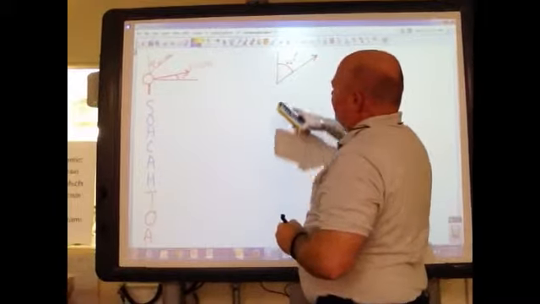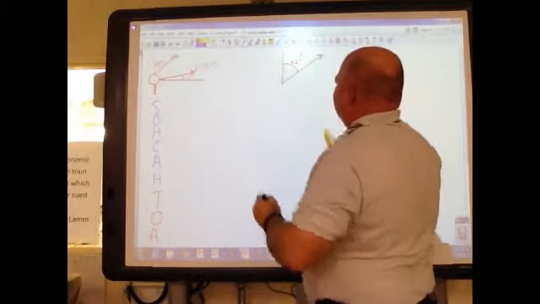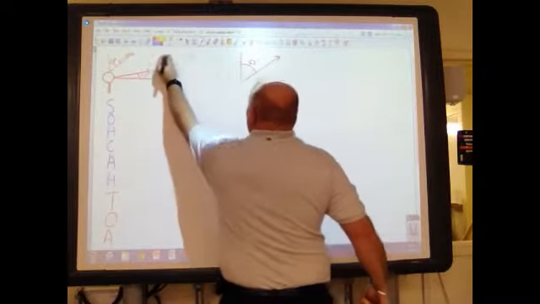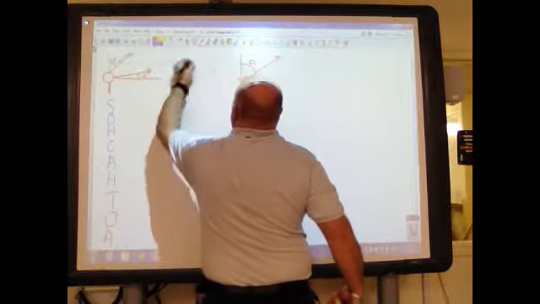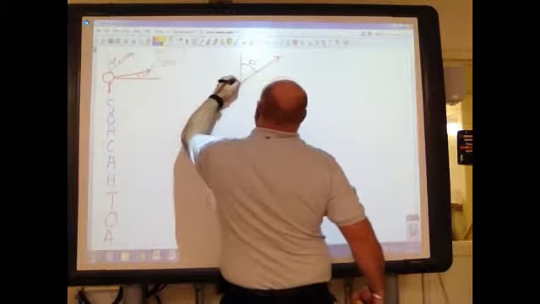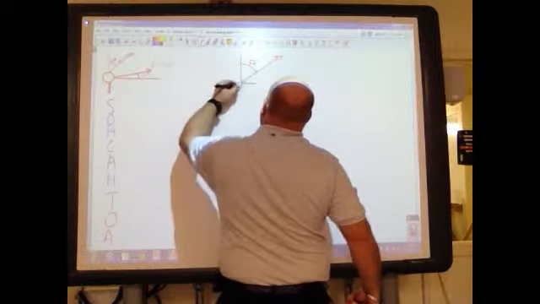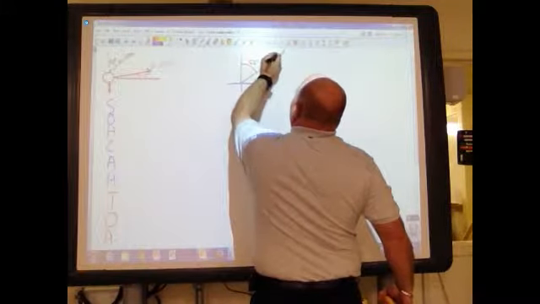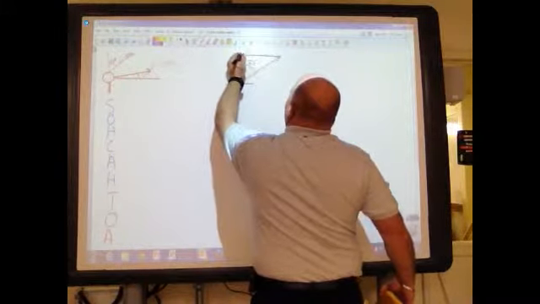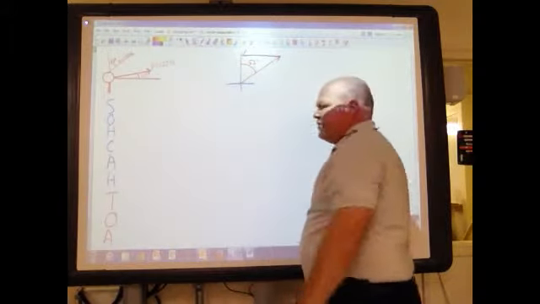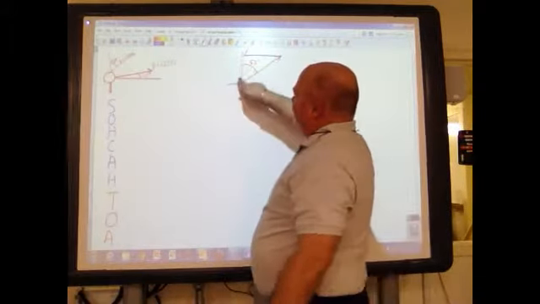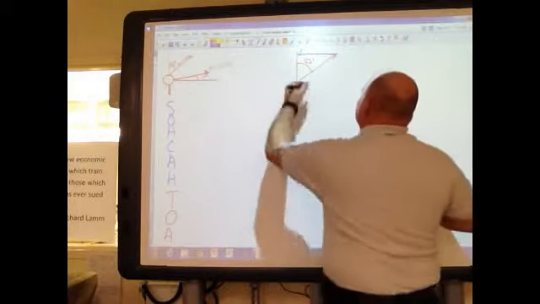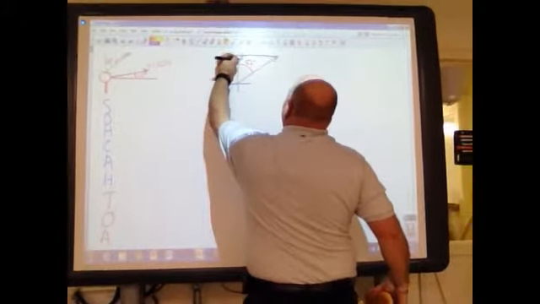So I have the vector going in the correct direction. It's 52 degrees. And then I come in and I start labeling everything. There's my x and y axis. Notice this time I draw back to the y-axis. The reason I drew back to the y-axis is our angle is referenced off the y-axis. This makes this my 90-degree angle right here.